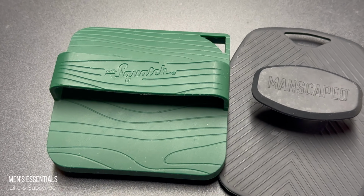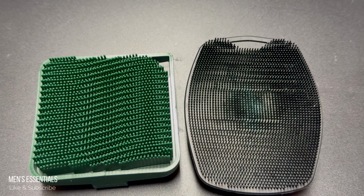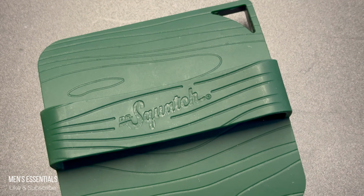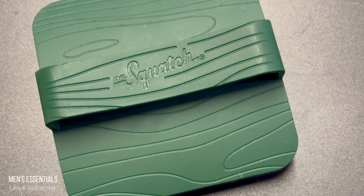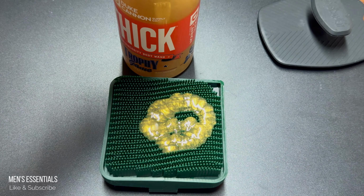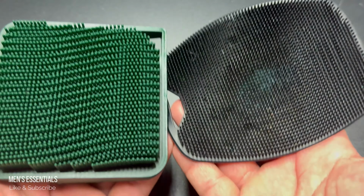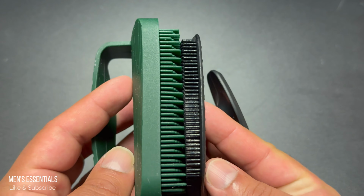that's just me, guys. So with this Joker soap, it felt like it took a lot more effort to get some good lather going. I feel like I was scrubbing the soap on the scrubber for a long time. I don't think I'll be using the scrubber with soaps at all. I'm just gonna keep it exclusively for body washes. If you look at the size of both of these products next to each other, you can tell that the Manscaped body buffer is longer, which I think is another reason why it's more difficult to hold.